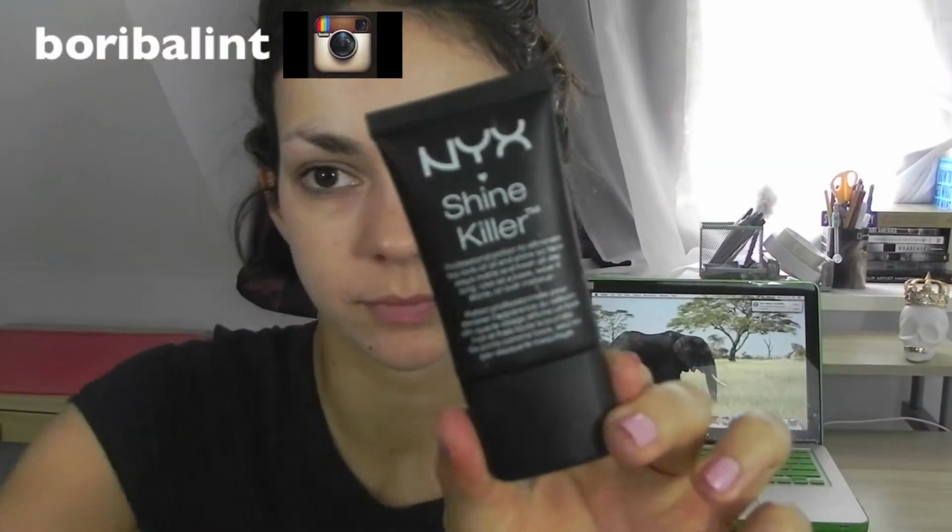So first thing, I'm just using a face primer, which is important because it prepares the skin for makeup application and gives a smooth and protective surface so the makeup has something to grab onto and stays put all day without creasing up.